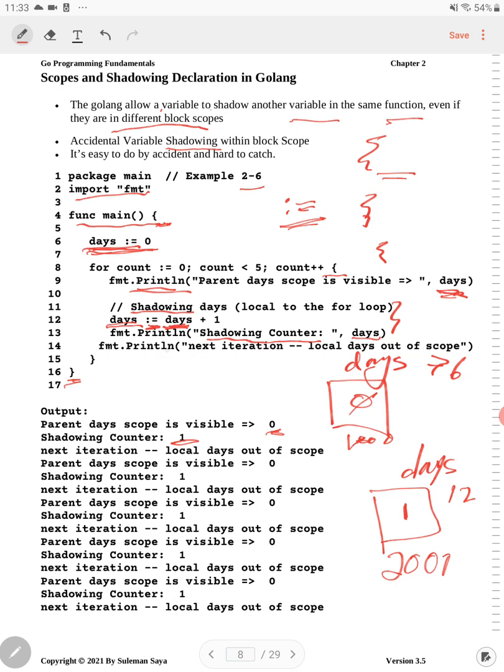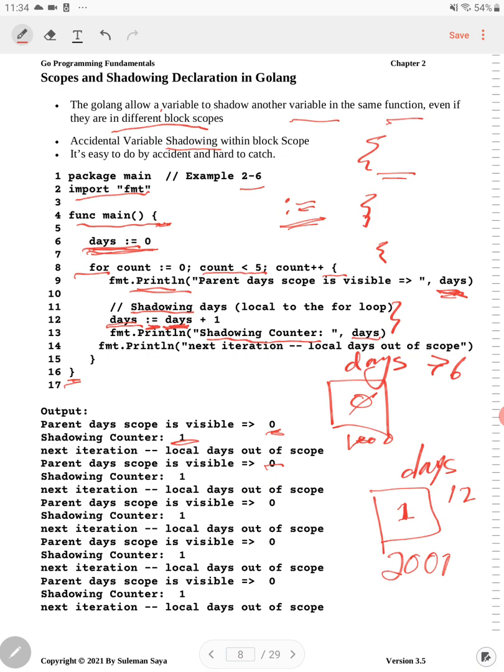And then when it goes back up to the for loop, because the condition is still true, it will go back. When it comes back here, it will still have a 0, so it will print out 0. Then it comes to line number 12, and 0 plus 1 is 1. That will be initialized to this one again with the 1. So that is the problem.